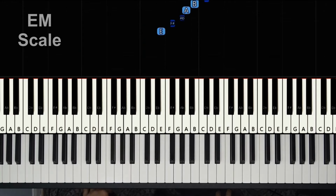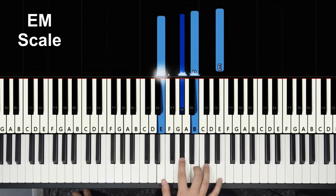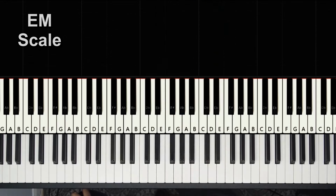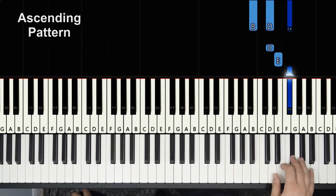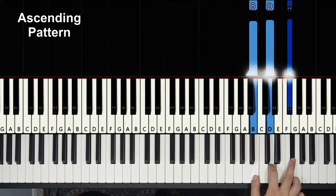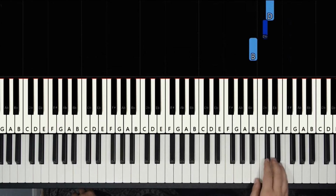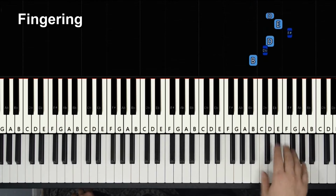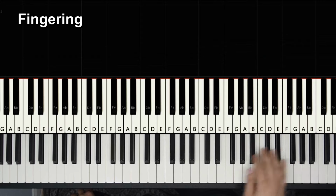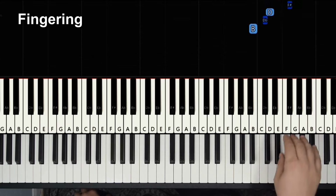Now here we still continue to work with the E major scale, and what we'll do is this pattern. We're gonna do an ascending pattern starting on B. Notice that it's outlined like a B minor chord, and we'll do this fingering 1, 2, 1, 3, 2, 1, and we could start this a little bit slower and piano, and then increase a little bit. That's one.